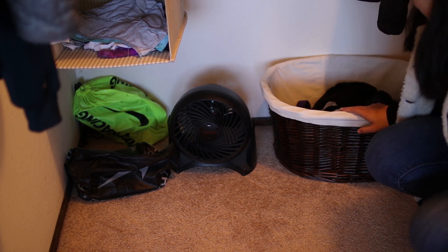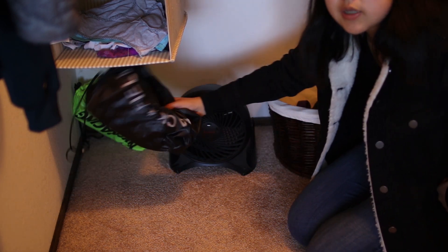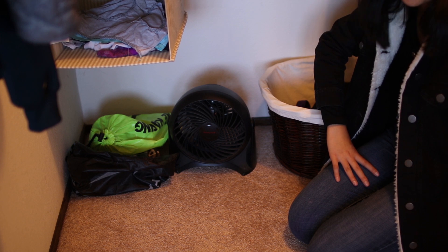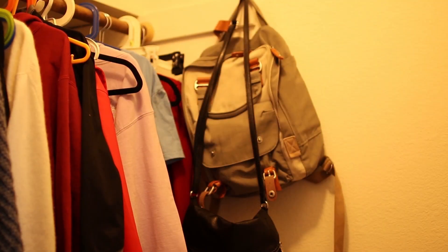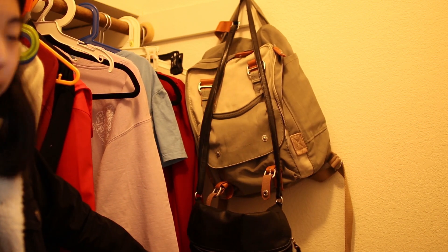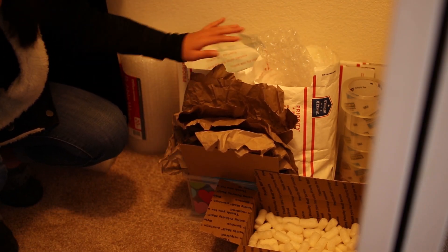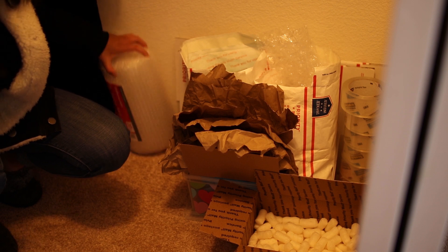Shirts and jackets. Underneath everything I have my laundry basket and a fan since my room gets pretty hot but I don't have air conditioning. I have my distance spikes for track, and I have this pair of sprinter spikes — in freshman year I tried to be a pole vaulter but it didn't work out, so now I just loan them out to people throughout the season. On this side there's a board with a loose nail so I'm making the most of it and using it as a hook. Here I have a gray backpack and the only purse I own for formal occasions. In this back corner I have shipping supplies, mostly tissue wraps, packing peanuts, and bubble wrap that I've kept from packages I've received, as well as giant rolls of bubble wrap.